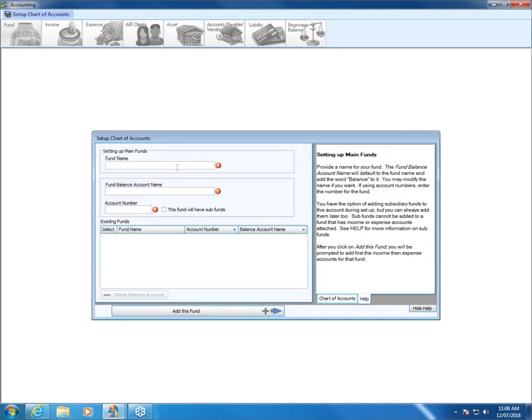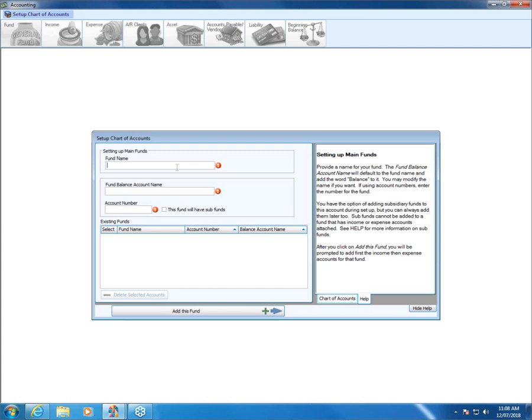And then it pops up and asks us to enter our first fund name. So, folks, this is where we begin kind of talking about Church Windows. Again, pursuant to our conversation yesterday on our fund accounting, Church Windows is a fund accounting software package, okay? It uses funds as our equity accounts, and so we don't have just one equity account on our chart of accounts called owner's equity that you would see on a traditional for-profit balance sheet. We have maybe 3 or 4 or 6 or 8, depending on how many funds the church has or wants to track on their chart of accounts.